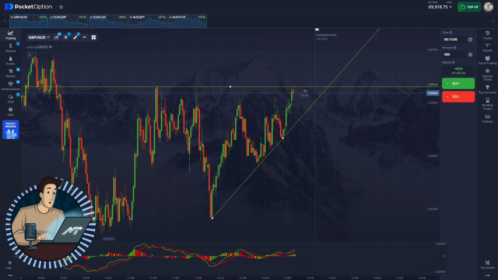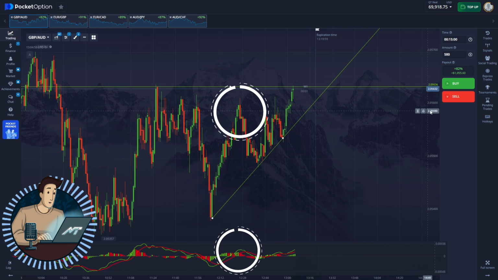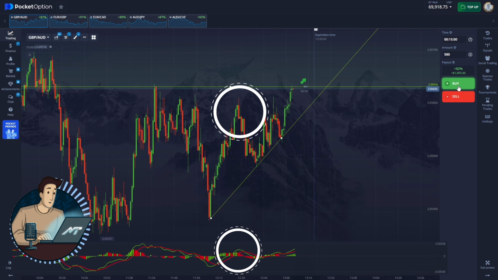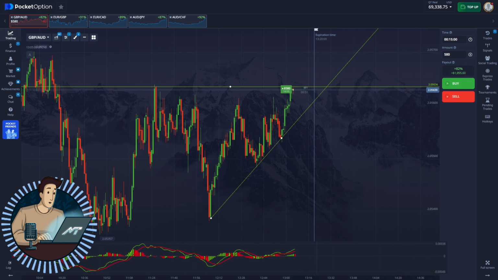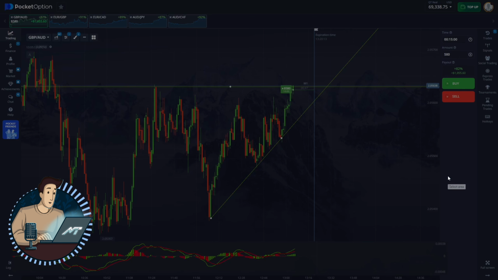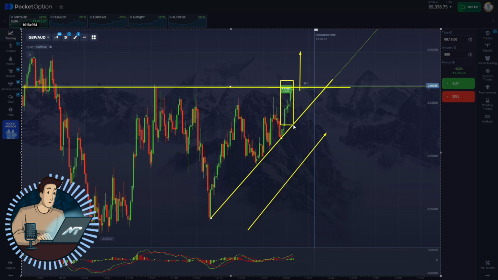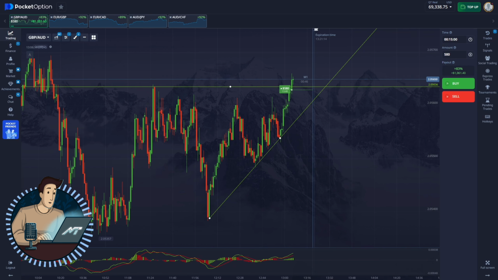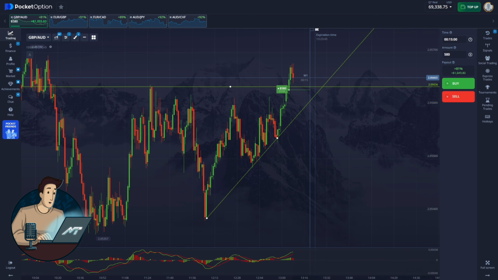Now let's compare it to how MACD behaved earlier, like during the first bounce off the level. Back then the lines were almost touching, the histogram was weak, and eventually the lines crossed. That was the signal the trend was dying down. But now, totally different picture. The move is strong and all signals confirm that. I open a 15-minute trade upwards because there are no resistance levels above and price has plenty of room to move without a sharp pullback.